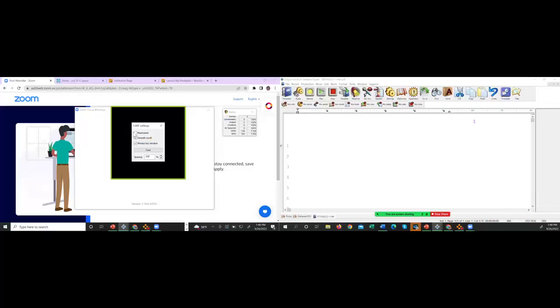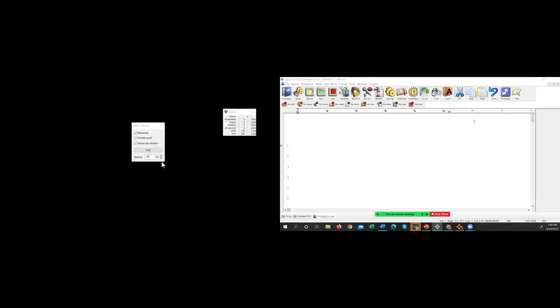Okay, I've moved my CART window to my other screen, and I can click maximize. I'm going to change the font so that it will be big enough for my screen. So let's put it at 28. We'll try that, but you can see I have smooth scroll checked. I have always on top window also checked. Again, for the font, you can change what you want it to look like, whether you want it to be bold and what the font size is and what the font looks like.